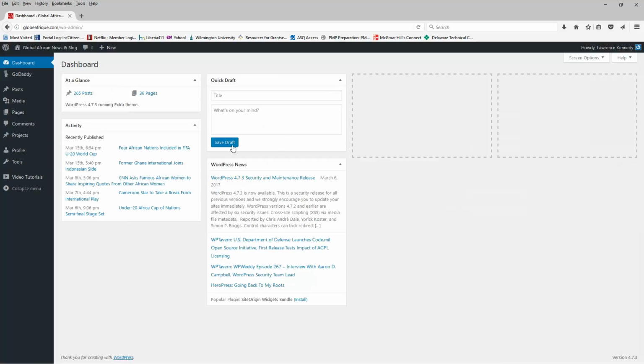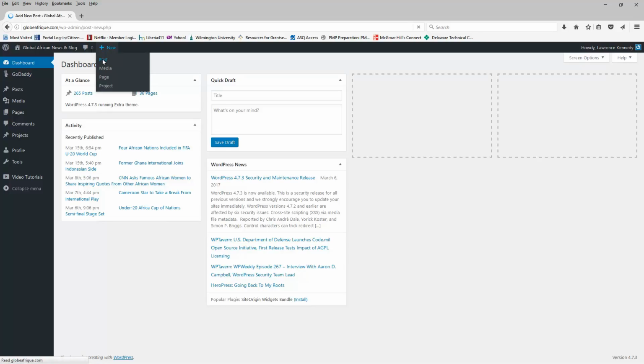And then it'll bring you to this dashboard. There's just one thing you need to do in here. It's not a whole lot you have to do. In here, you see where it has the plus sign. You can either click this plus sign and select post, or you can come down here, put your mouse over a post, just hover your mouse over a post, and then go down here and select add new. So for now, I'm just going to select this, the plus sign, and select post.